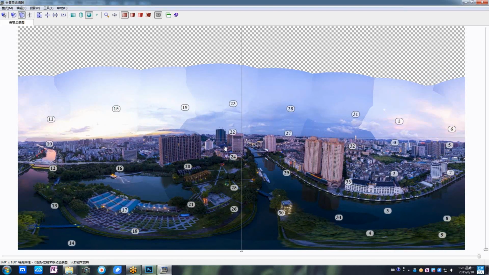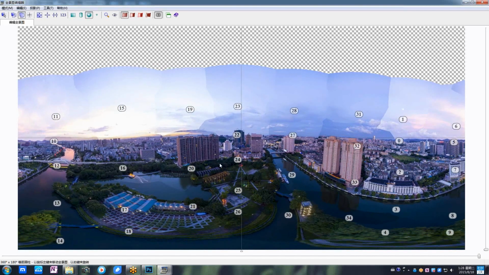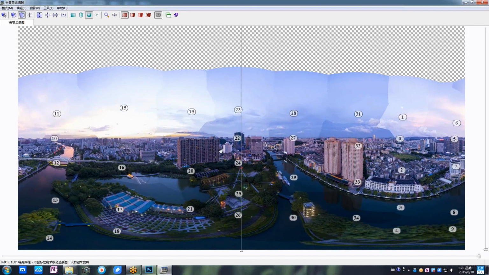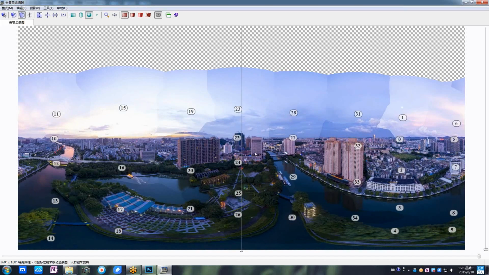We just use the mouse to drag left to right to find a very horizontal line. Yeah, we almost get it.